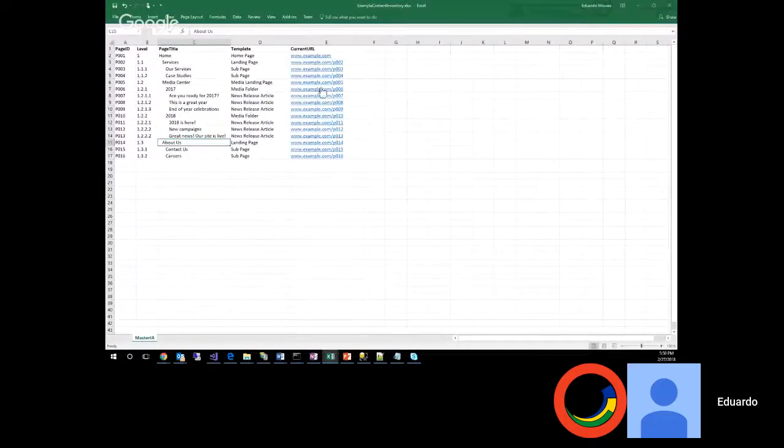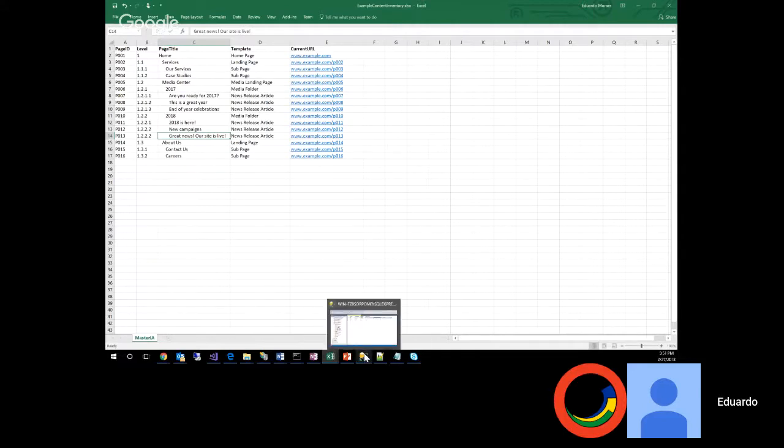This is our example content inventory. And then we have our page ID P013 that lives in our content tree. This is a news release article. And using this Excel IA, I will be able to build the skeleton. But this Excel doesn't give me the actual content that goes in the body for my news release. And maybe the body of my news release may have many different other components.